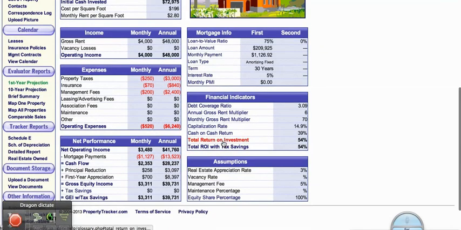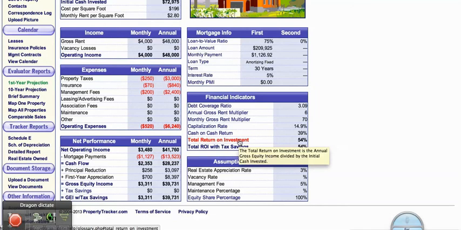Then finally, the last calculation I want to touch on is the total ROI, which is return on investment. The total return on investment is the annual gross equity income divided by the initial cash invested.